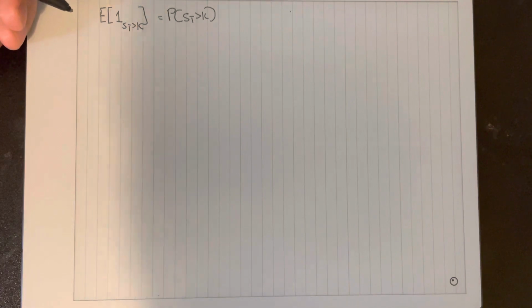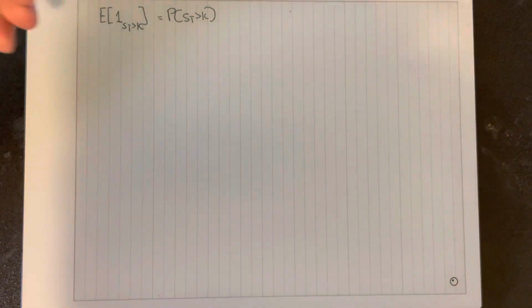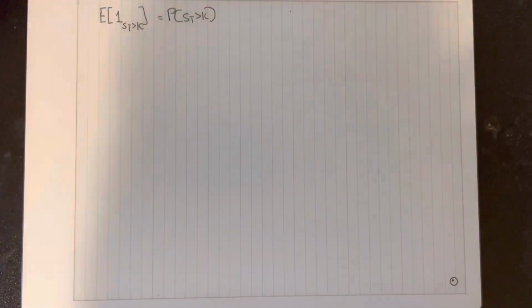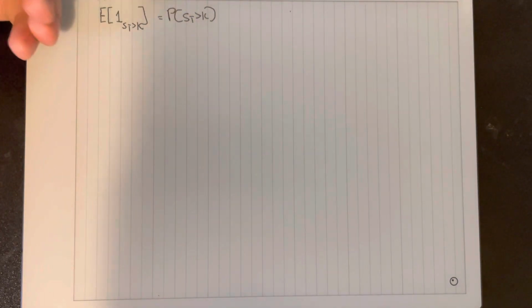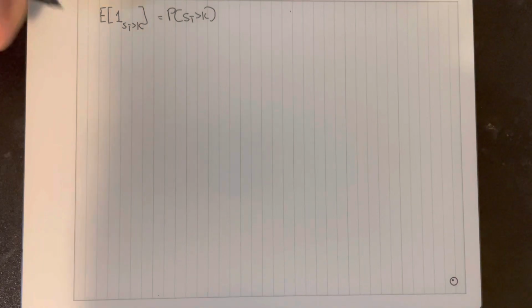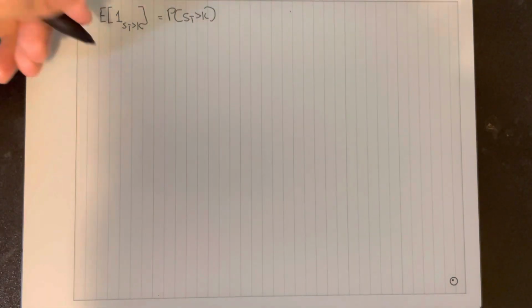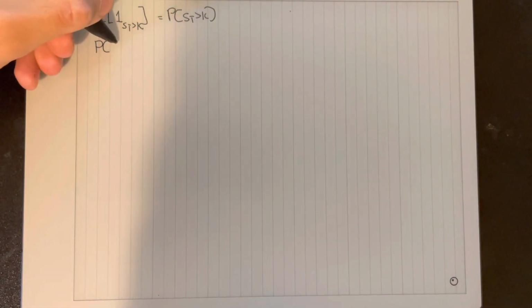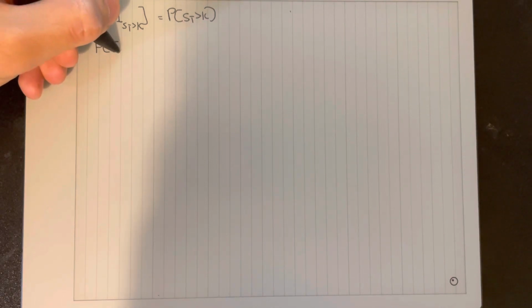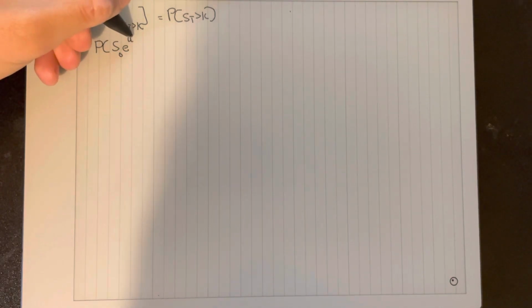And now what we're going to try to do is get the probability, get the stock to be in the geometric Brownian motion model. So we will have the following.